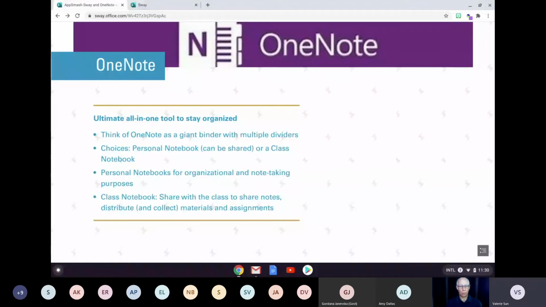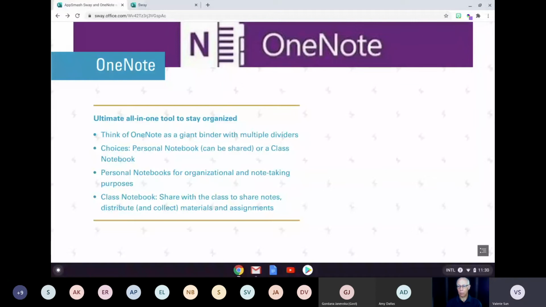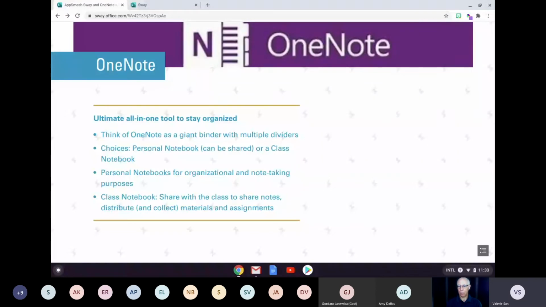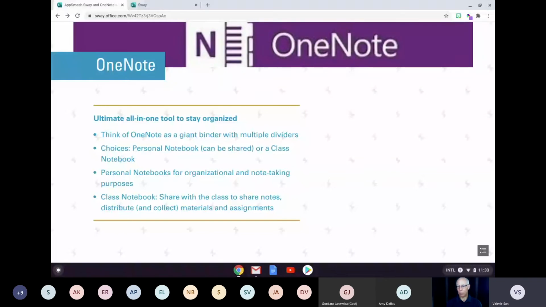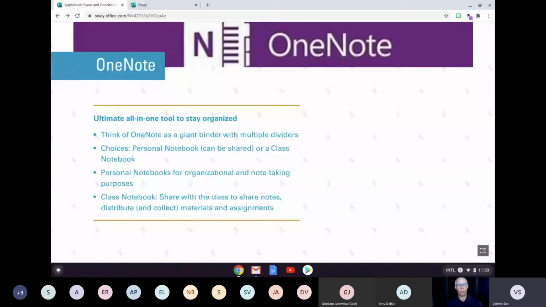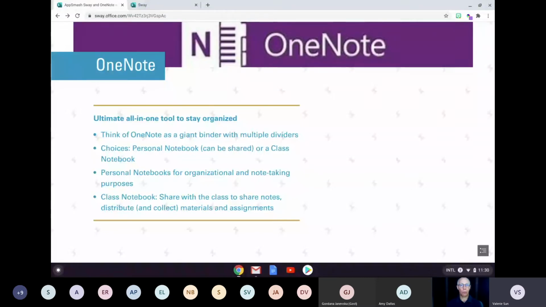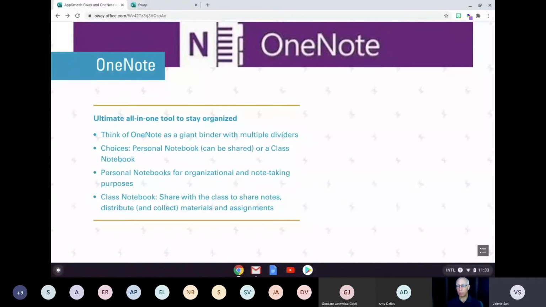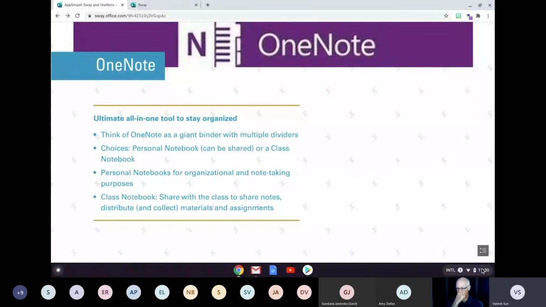The difference between a personal notebook and a class notebook is that personal is just for you, though you can share it with other people. But for a class notebook, you invite your students to be in the same notebook so that you as a teacher can assign work to them. You can create a document and distribute it out to your students. They complete it and you also see all of their individual notebooks. So I can say, I want to publish this page into this particular subject, and then my students will have access to that and they will be able to see it. Okay.